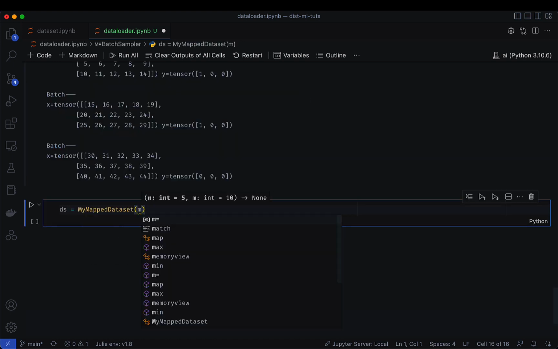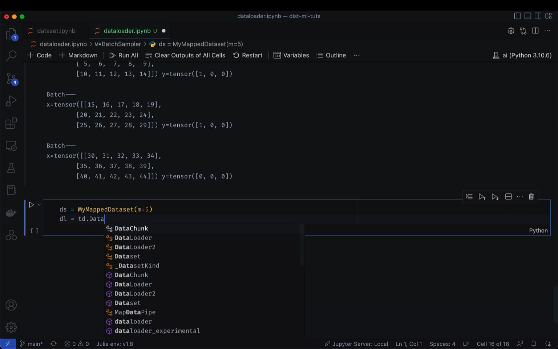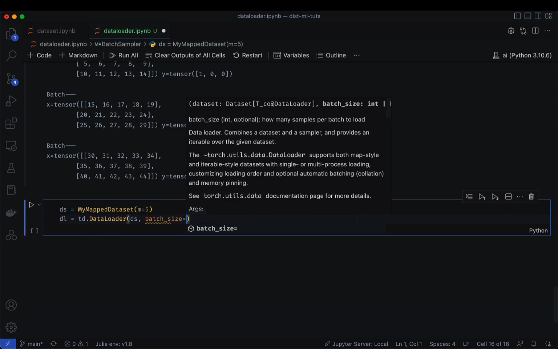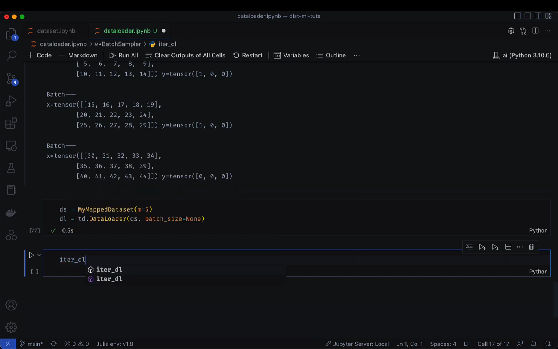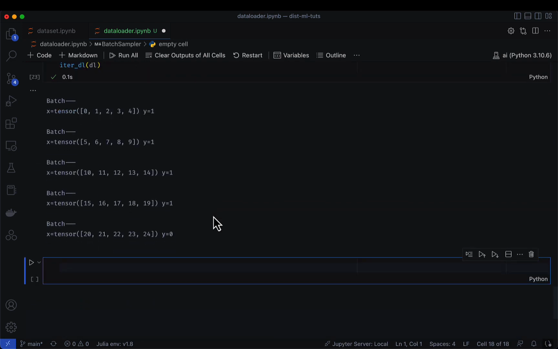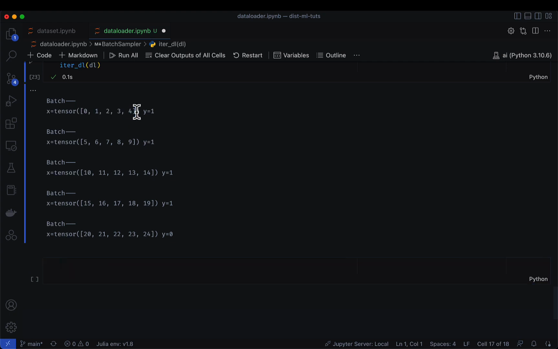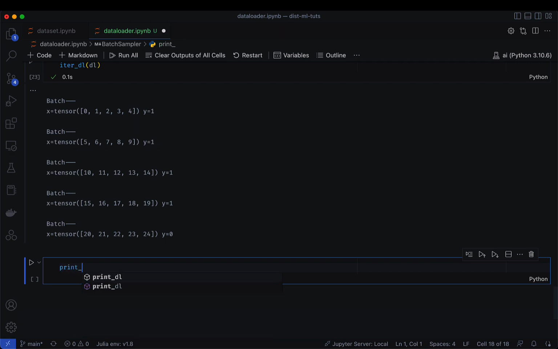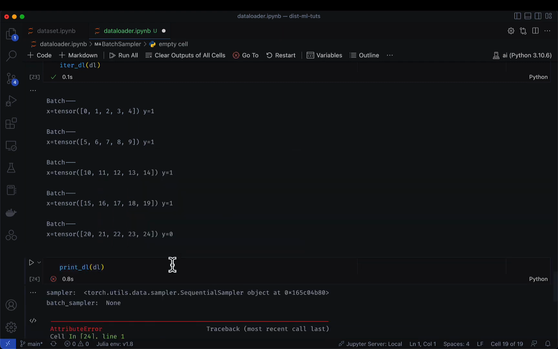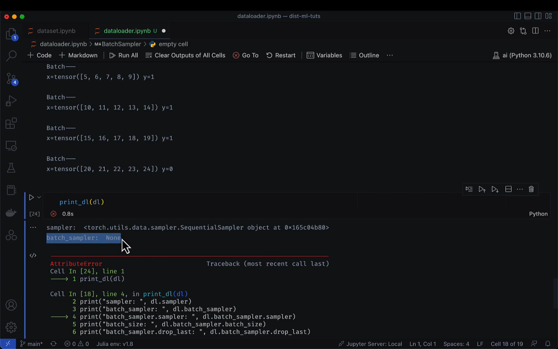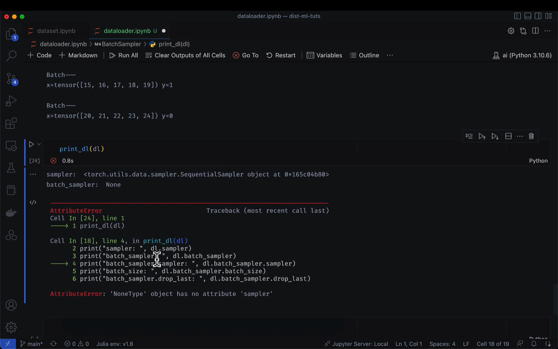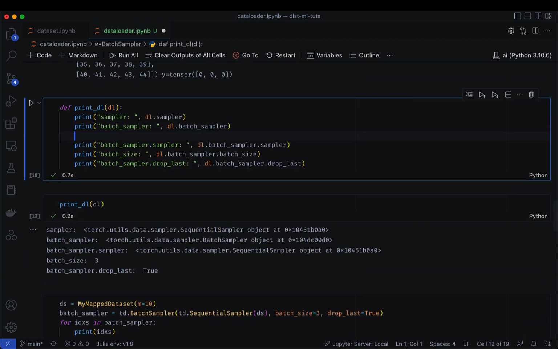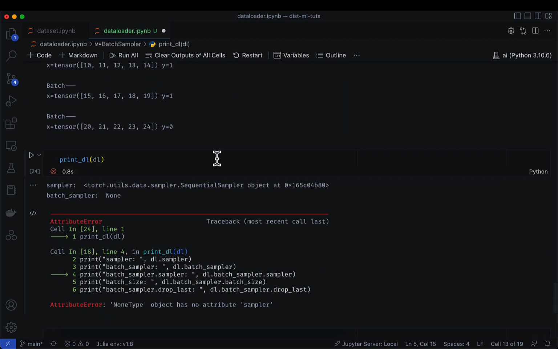We can disable the automatic batching behavior of the data loader by setting the batch size argument to none. Iterating through this data loader shows us that we get the rows as is from the data set. There has been no collation happening of converting them into multidimensional tensors or whatnot. The only thing that the collation function did was convert the NumPy array into a tensor. And upon examining this data loader, we see that the batch sampler is none, and we get this attribute error because we were trying to examine the attributes of a none object. And while I'm at it, let me go fix this function to handle the none case.